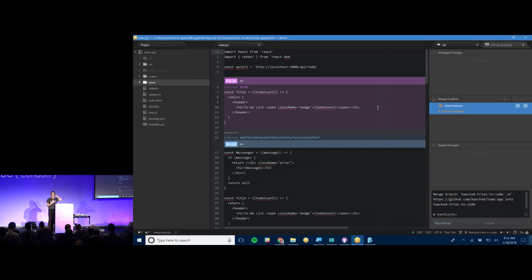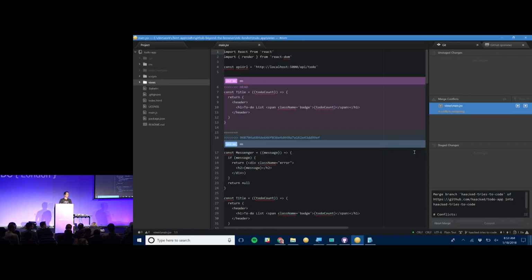But if you've ever handled merge conflicts, sometimes they can get really gnarly, right? And you're trying to figure out who changed what and what changes should I fix, and I want to be very careful. So I might be in a situation where I don't know what to do. Can someone help me fix these merge conflicts? Oh, really? Oh, great. So Jasmine's going to help me.